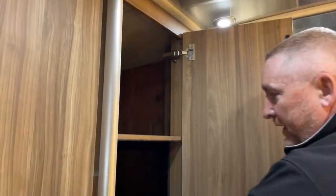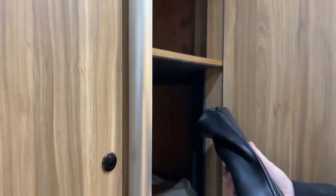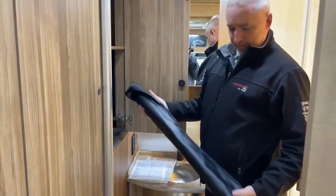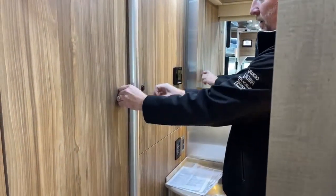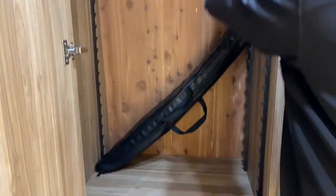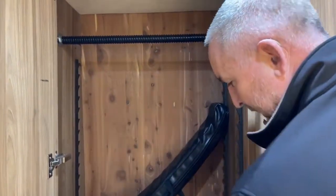There are cedar-lined closets back here. And these are the table legs — the attention to detail is impressive. Most RV companies just throw the leg in, but when aluminum hits aluminum it makes a lot of noise. These have their own little carrying cases. In the back there's a beautiful closet where you can put shelves at different heights — for example shirts up top and jeans stacked below.